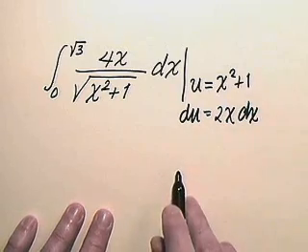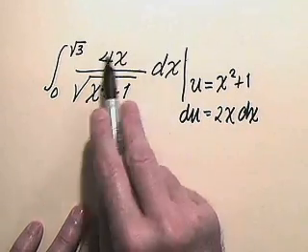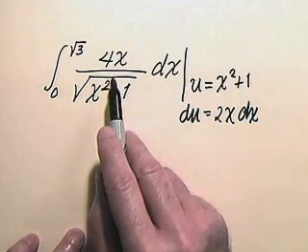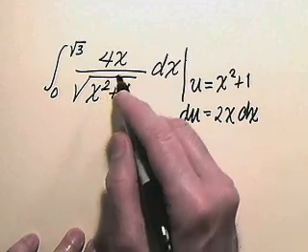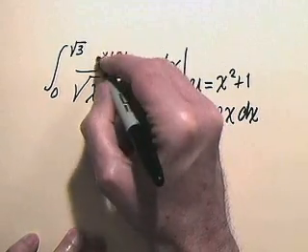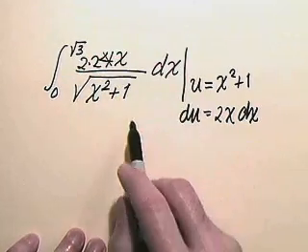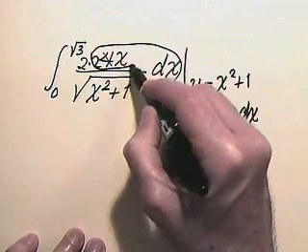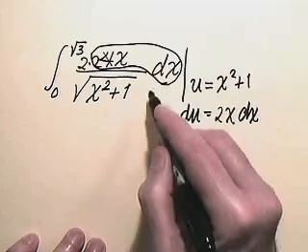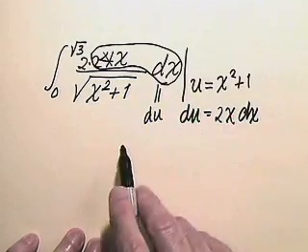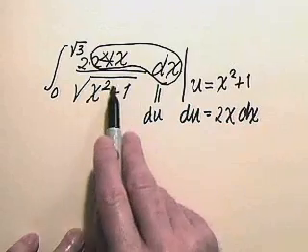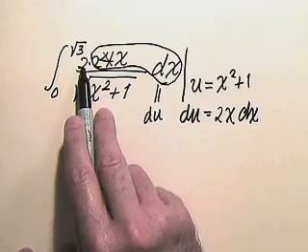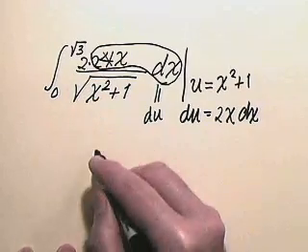We don't have a 2x up here in the integrand, but we do have a 4x, and so what I can do is rewrite that 4 as 2 times 2. For instance, I can say, well, this 4, cross it off and put 2 times 2, and now notice all of this, the 2x dx, is our du. That will be replaced by du, and this radical down here just becomes square root of u, and we have left the 2 up in the numerator. The other thing we have to remember to do is change our limits.